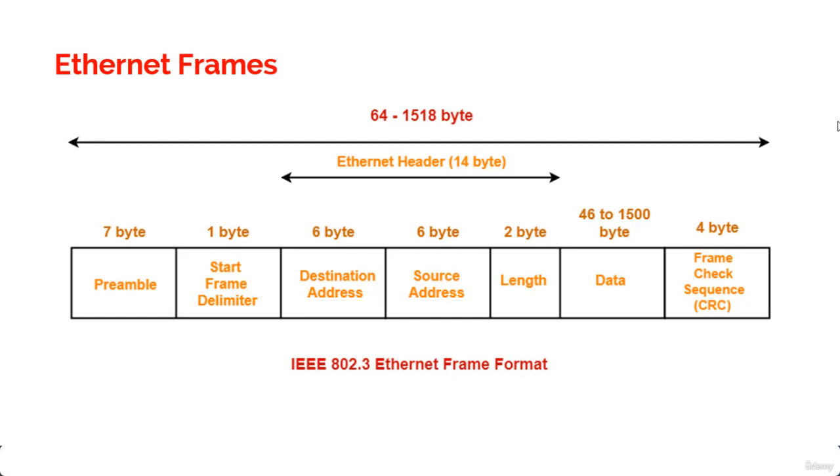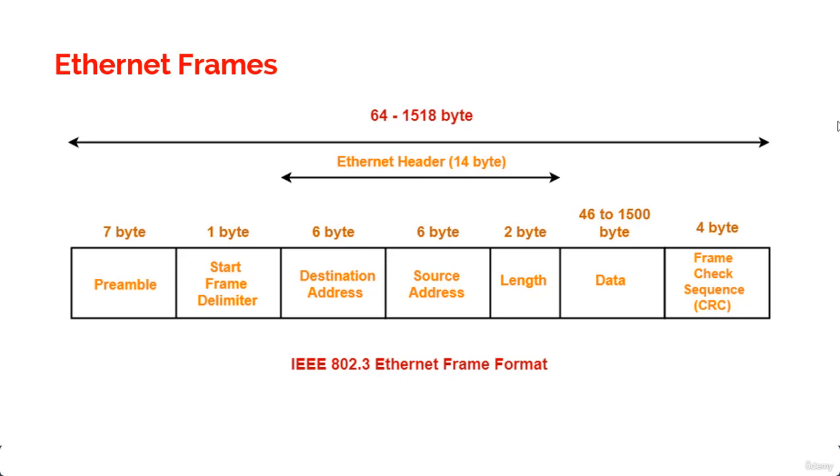Now the preamble is 7 octets, right? And the start of the frame, that is SOF, is 1 octet. The SOF is always set to 10101011, where the last pair of ones allows the receiver to come into the alternating 1-0 pattern somewhere in the middle, synchronize the data, and detect the beginning and ending of the data.